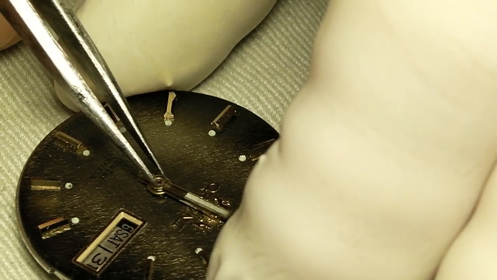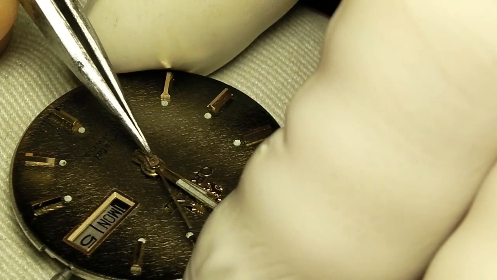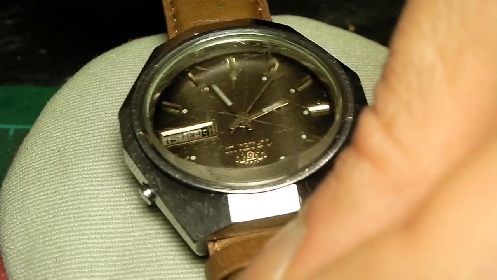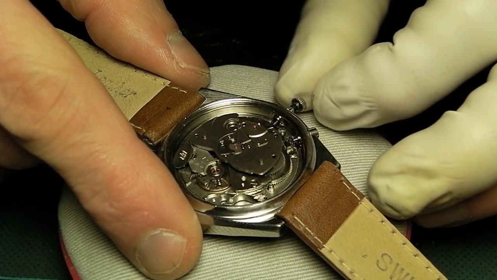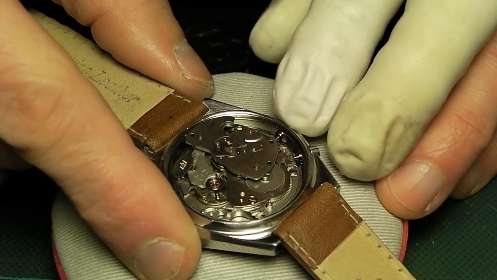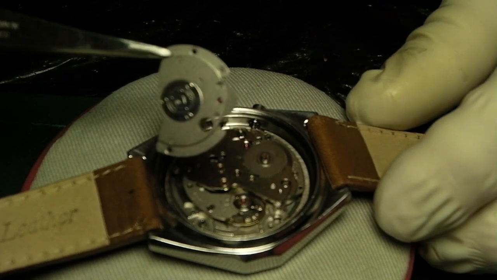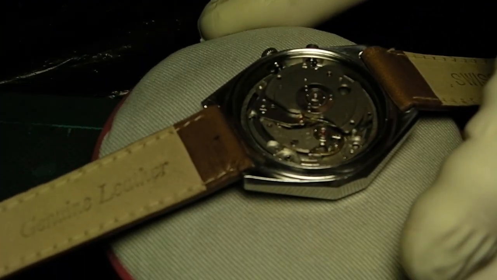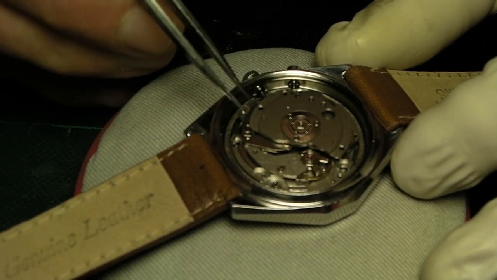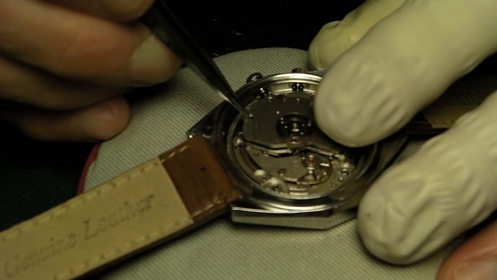We then refit the hour, minute, and seconds hand. Unfortunately, on refitting the seconds hand, I wasn't happy when I did a test. Once I'd cased it and turned it around to check, I'm pointing out the spacer and the correct fitting. So I'm removing the seconds hand to reposition everything. Possibly due to metal fatigue, as I remove the seconds hand it actually broke away—the tip of the fourth wheel, the seconds wheel. So it currently has no seconds hand because the tip of that is remaining in the seconds hand. I will be looking out for another movement to replace that.